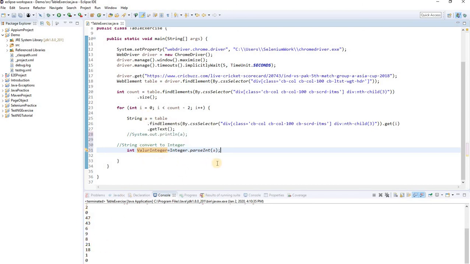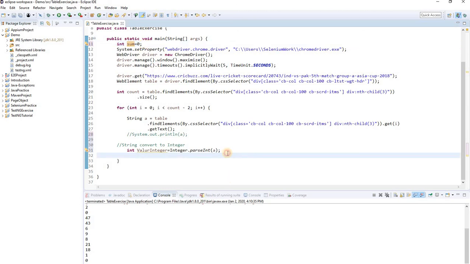I want to add all of these, so before this, let's declare a variable: int sum = 0. So I declare a global variable called sum and initialize it with a 0 value.